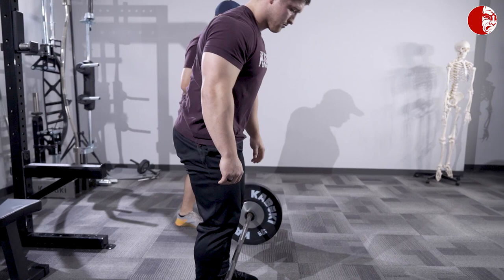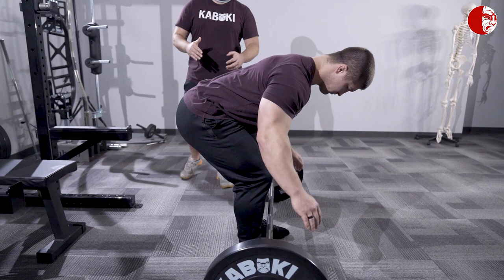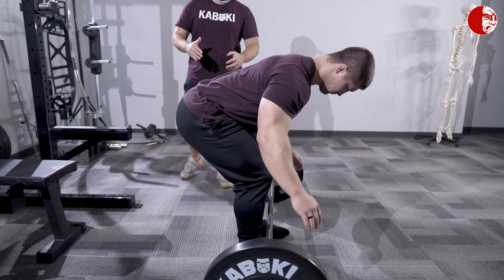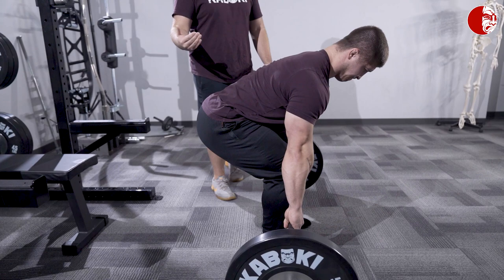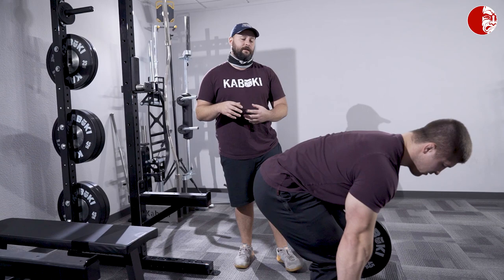So when you just get in position — keep a really good straight position and go all the way to the bar without getting tight. A lot of people will be really intentional, they'll get down to the bar in an excellent position to work from, but then they ruin it through their breathing — they round their back, hips come up a little bit, and then they jam themselves back into extension. That's a real problem because it's not just about how much pressure you can create, it's how you created that pressure.